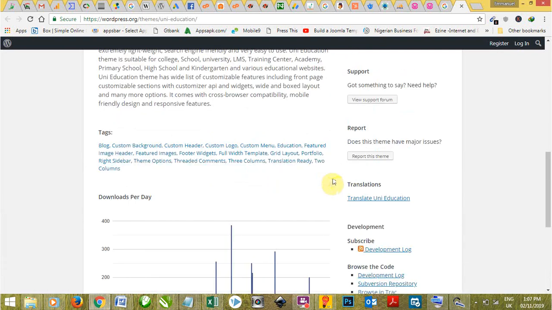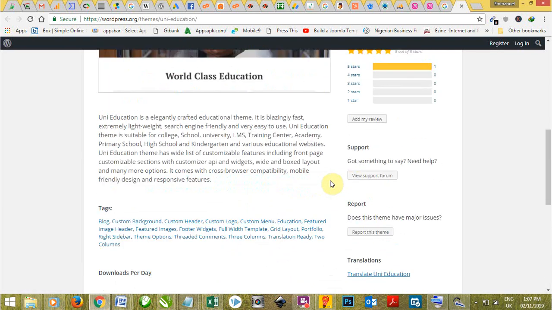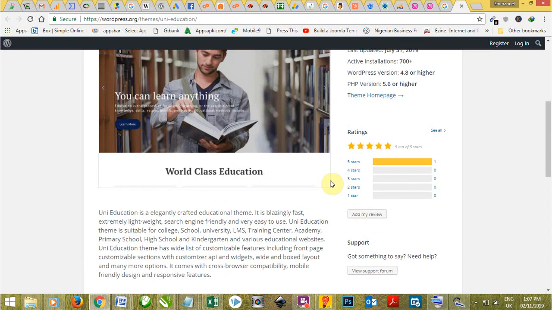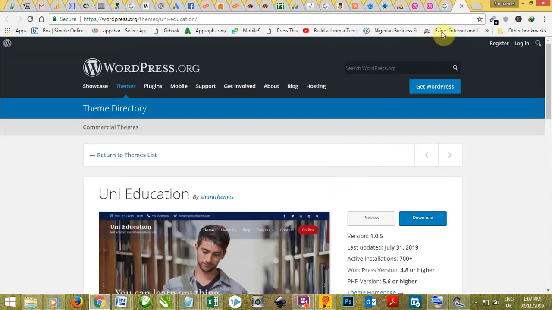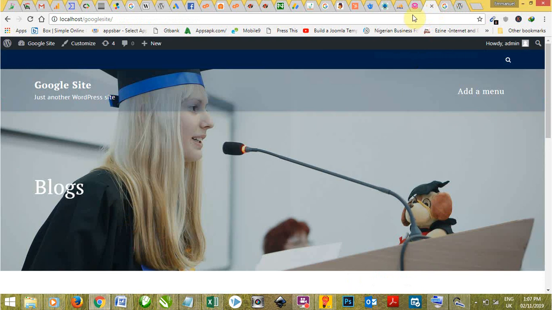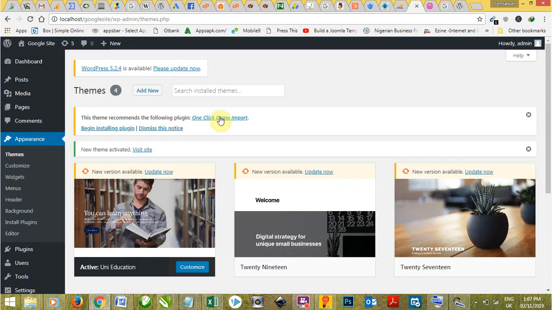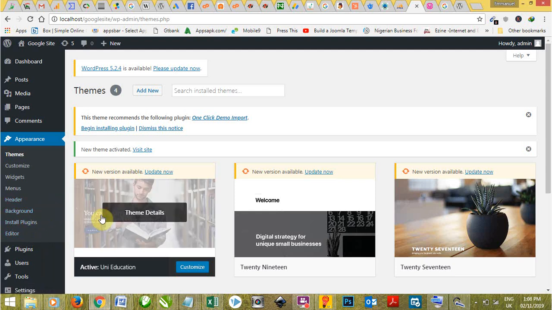If you can't really get how to install the demo from the theme itself, most times it's either you install the one-click demo or you see a theme options page that will be showing just immediately after you install the theme. And then under the theme options, you see how you can install the demo from there.